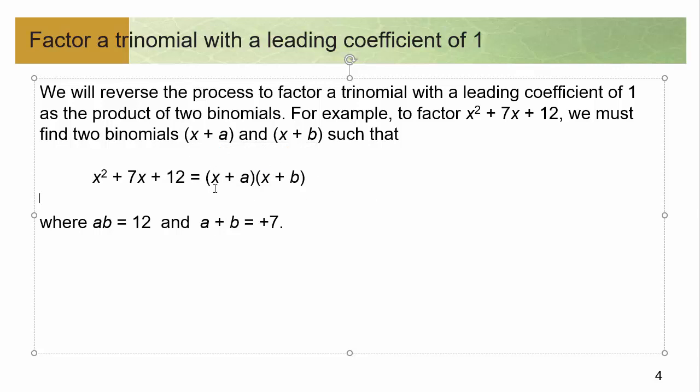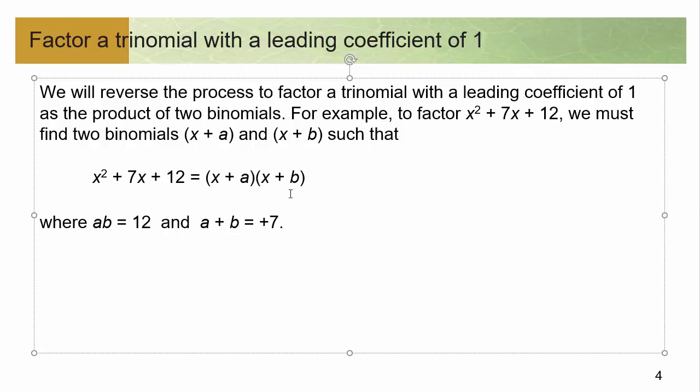Now, when we factor these things, if the leading coefficient, the thing in front of the x squared, is a 1, we know it has to factor with x plus a times x plus b, or it could be minus minus or plus minus, right? So these signs, pluses, could be both minuses or one or the other, depending on the signs here. Because these are both pluses, these both have to be pluses. If this one is a minus and this one is a plus, then they both have to be minuses. If this one is a minus and this one is a minus, then they have to be opposite. One has to be positive, one has to be negative. So that's just something you kind of learn from experience.